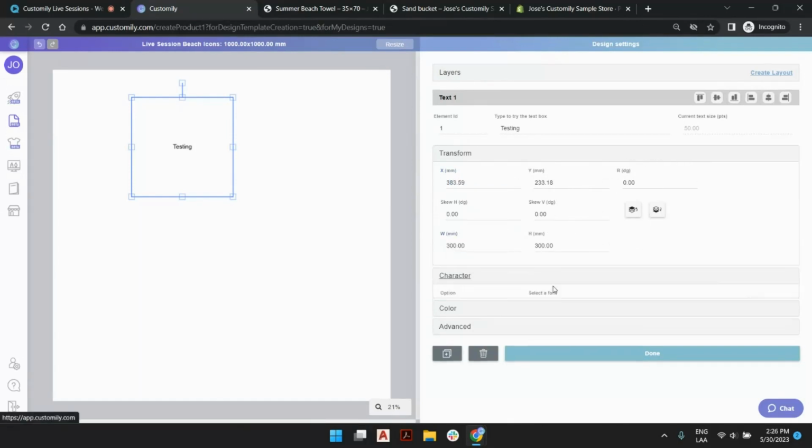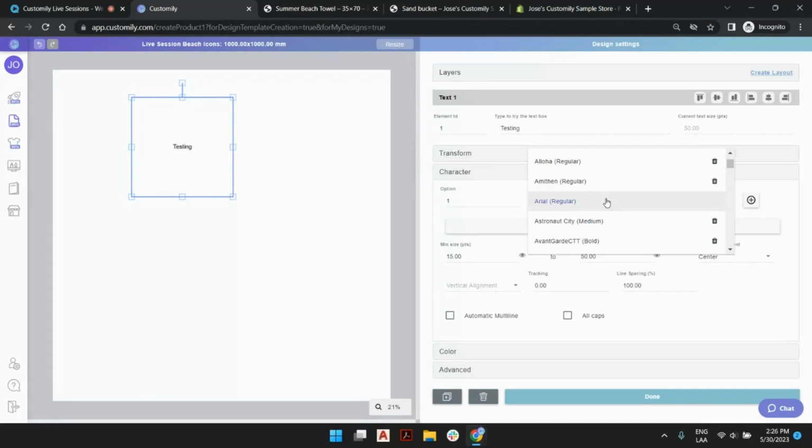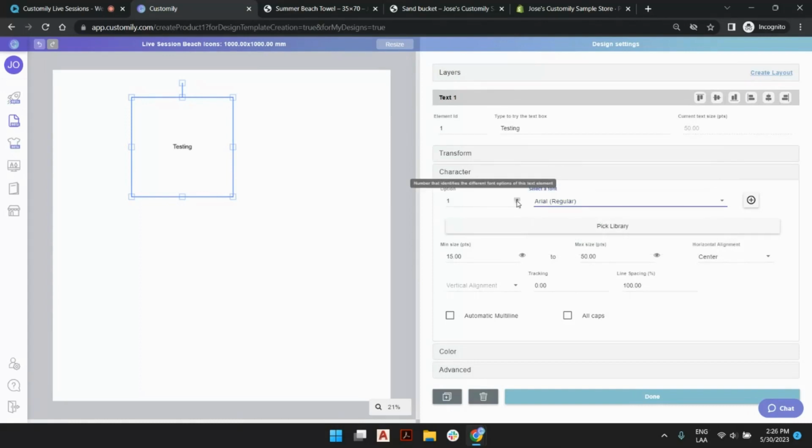I can also jump to the next part, which is the character. Here I'm going to select one or plenty of fonts that I want to offer for my design. If I am going to be offering many fonts, all I have to do is select one, then go to the second position, select the second font, or the third font, and so on.